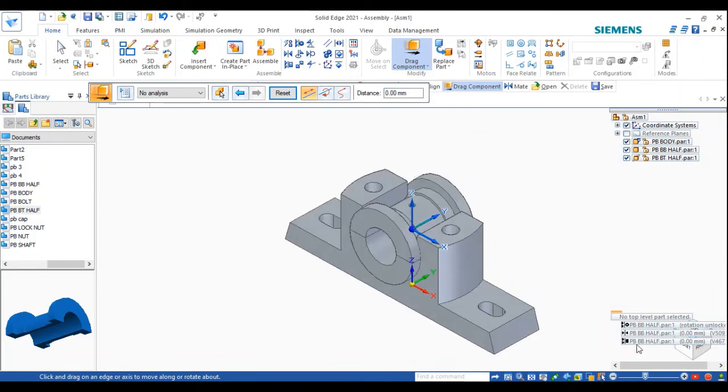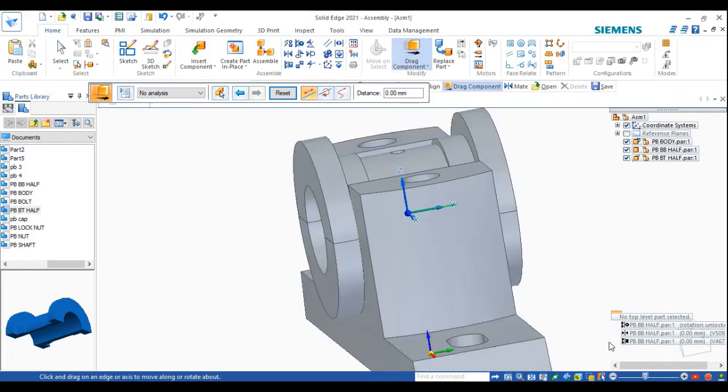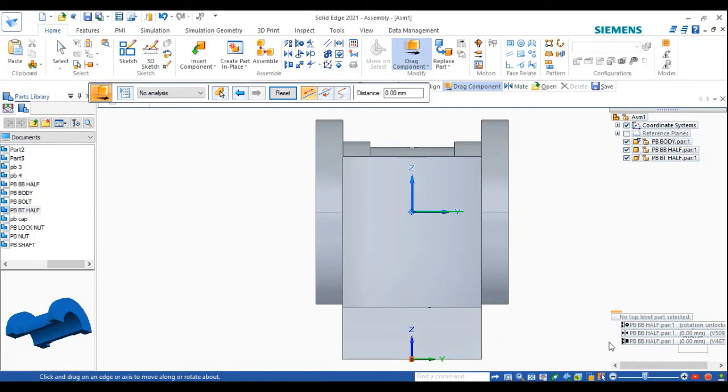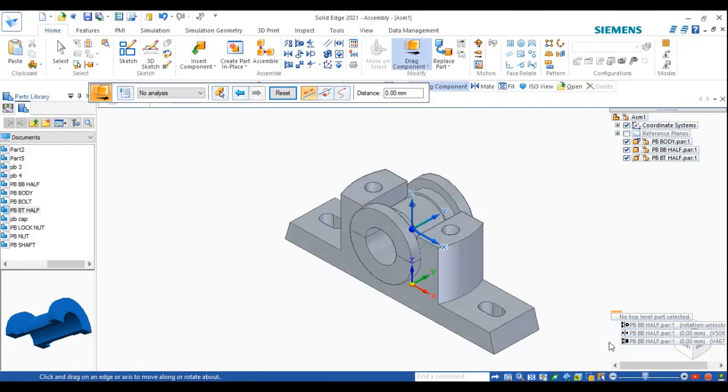Now you can see here, you can see even the top section. You can see from the right. For that you can press Ctrl R. For front view, Ctrl F, and for isometric, Ctrl I.